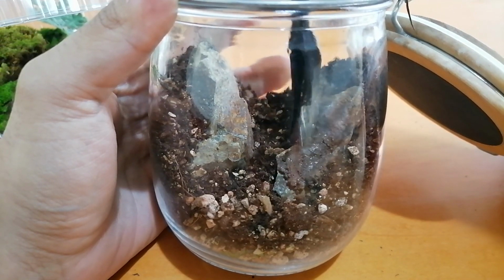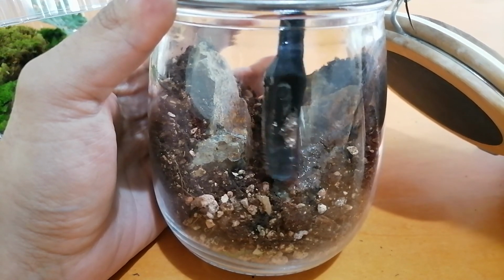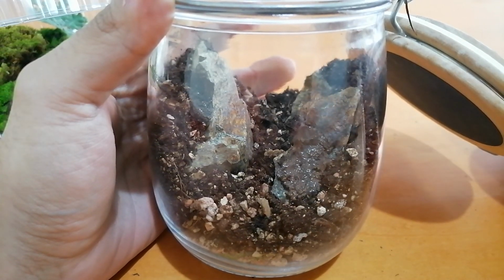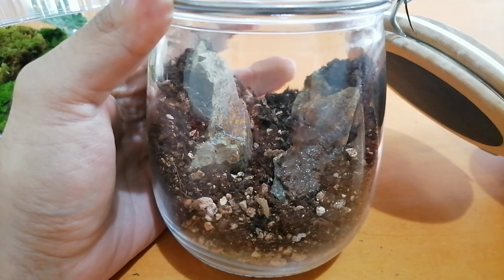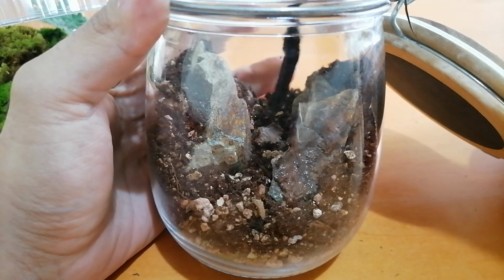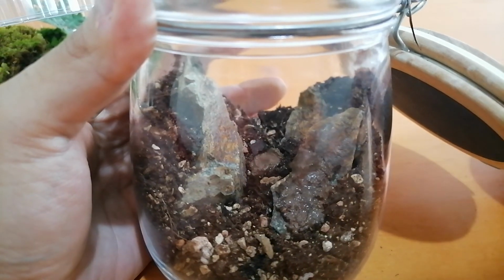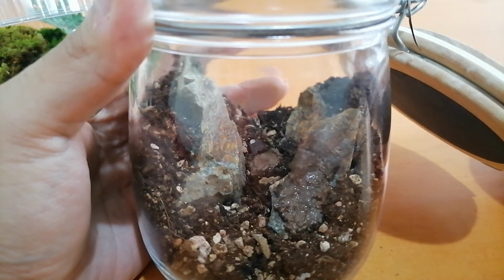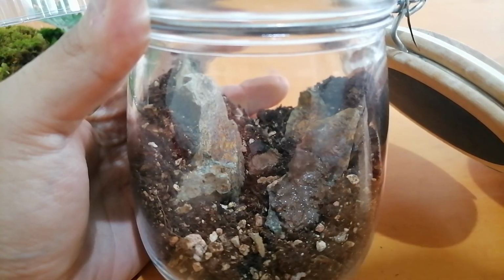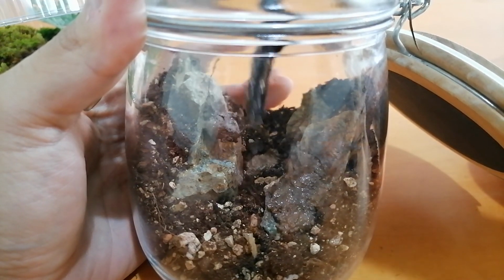Yeah, so this is going to continue to run down into the soil, so that's why it's a very good idea not to apply too much. Just a thin layer will do, and a thin layer goes a long way. From my experience, I've seen that the species of moss I'm going to use clings very well to this type of rock. I've used flint as well, and moss doesn't seem to like to hold on to that type of stone.